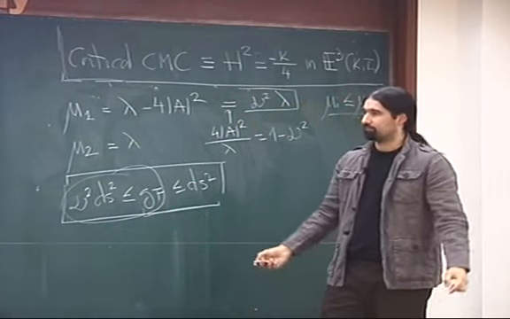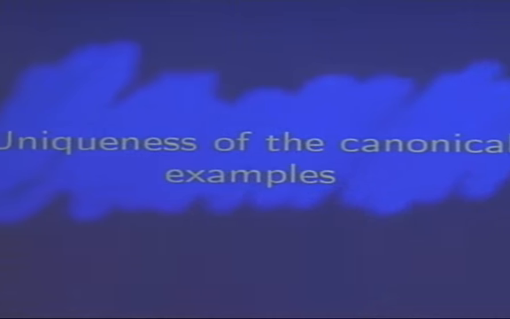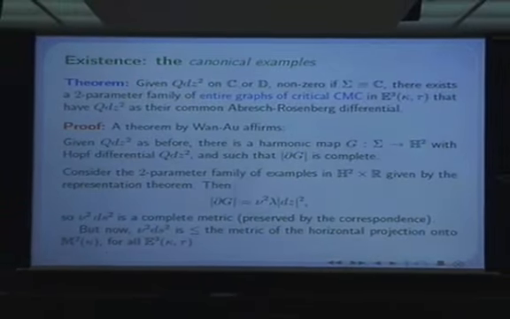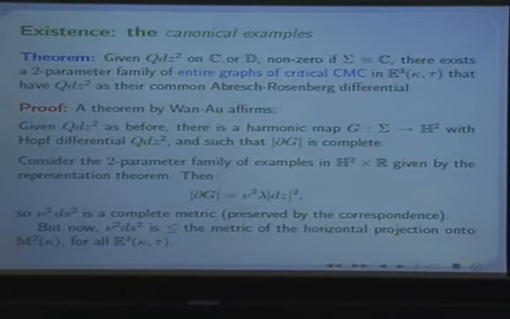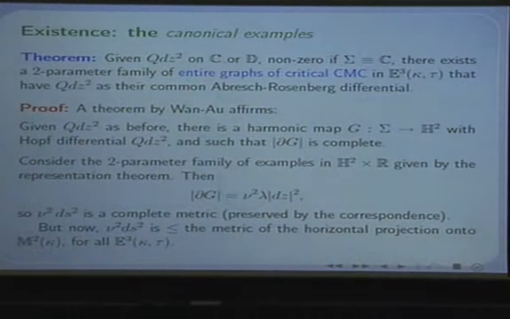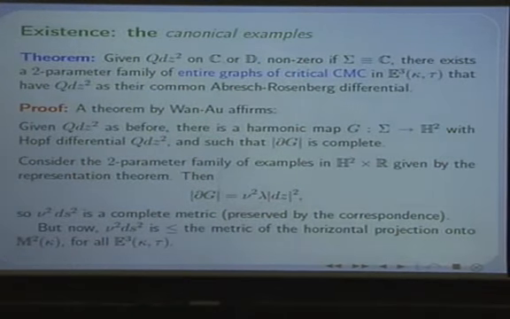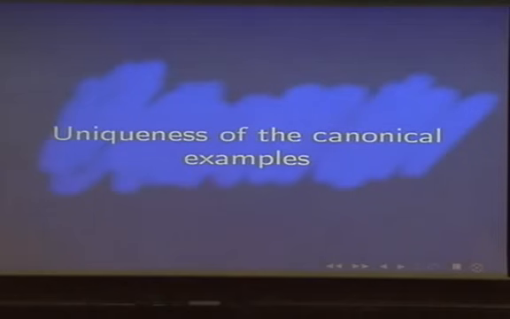Let us prove now that these canonical examples we have constructed are, well, let me say first something. We can call them canonical examples because they can be classified. The Hopf theorem says that this harmonic map is unique. In some sense, canonical example means that they are graphs for which this metric is complete. So the condition of being a canonical example is characterized by this condition, and moreover, all of them can be classified in terms of quadratic differentials.